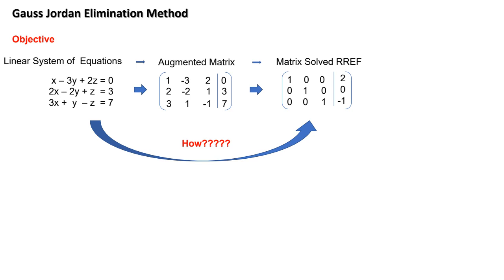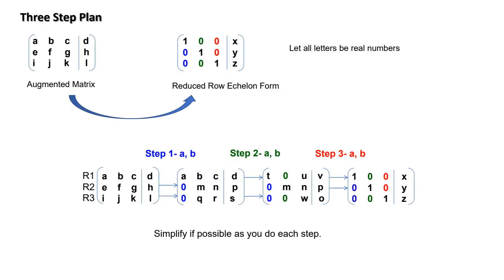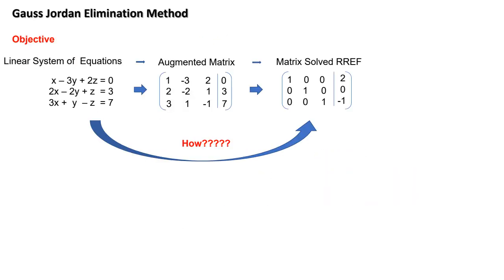And I'll explain a little bit of what that means. Mr. Isasi has this, like, how can I get from this to this? How can I get from this to have the solution x equals 2, y equals 0, and z equals negative 1? First let me talk about this, just very quick. How do I convert a linear system into an augmented matrix form?